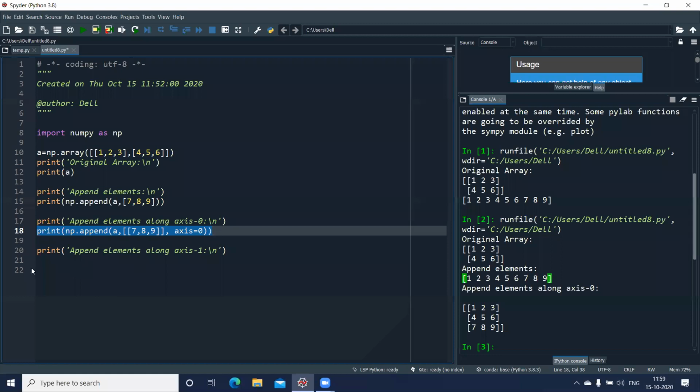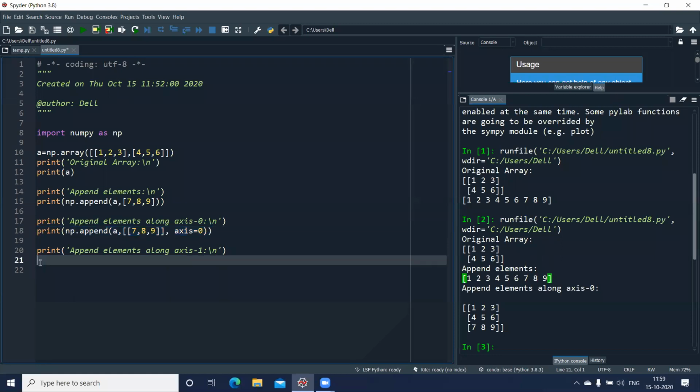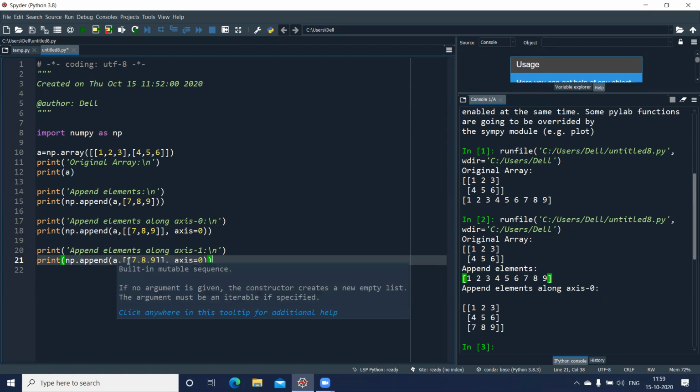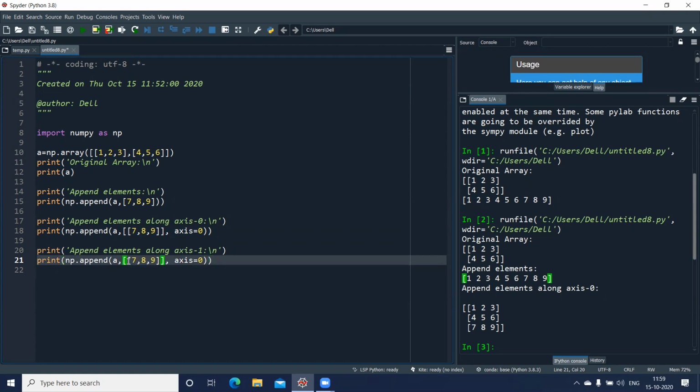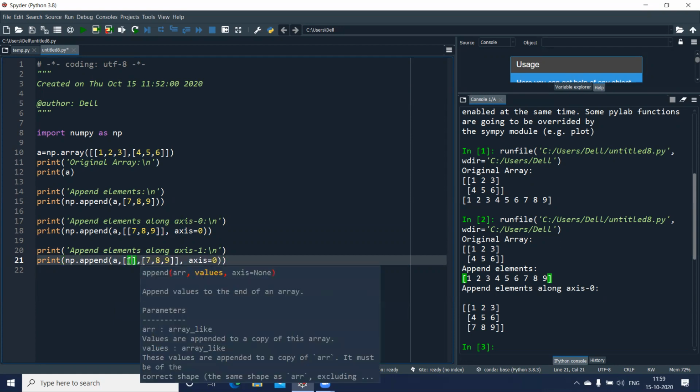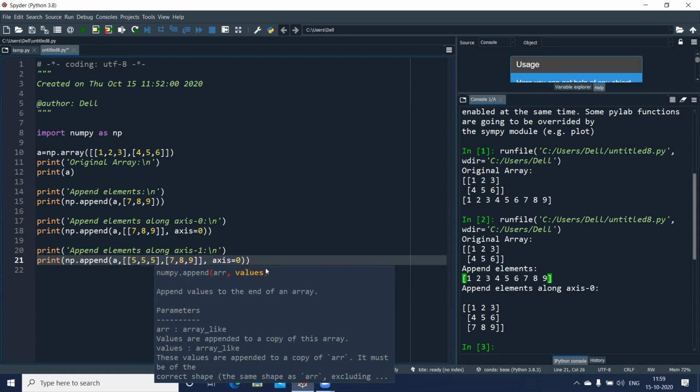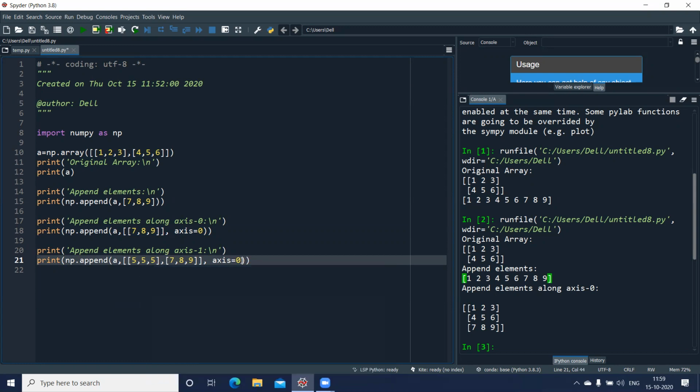So I'll just copy this. If I'm passing 3 elements or 3 values, right? Now in this case, let us pass one more here. So I'll give one more square bracket and a comma. In the first one, let us put 5, 5. And I have 7, 8, 9.